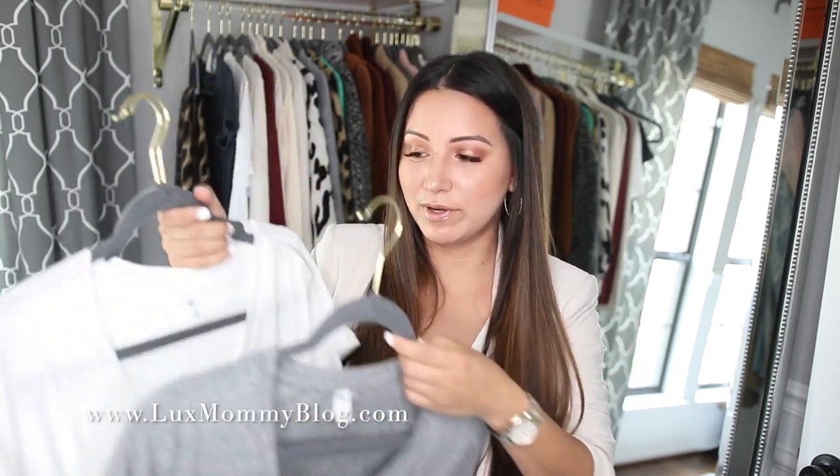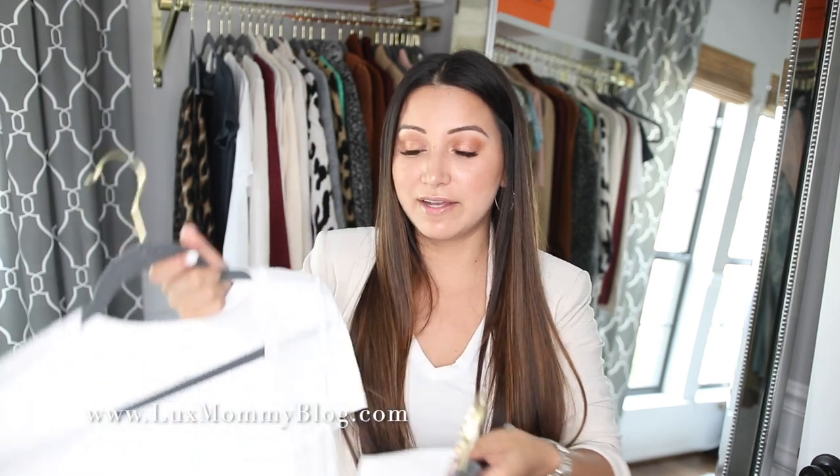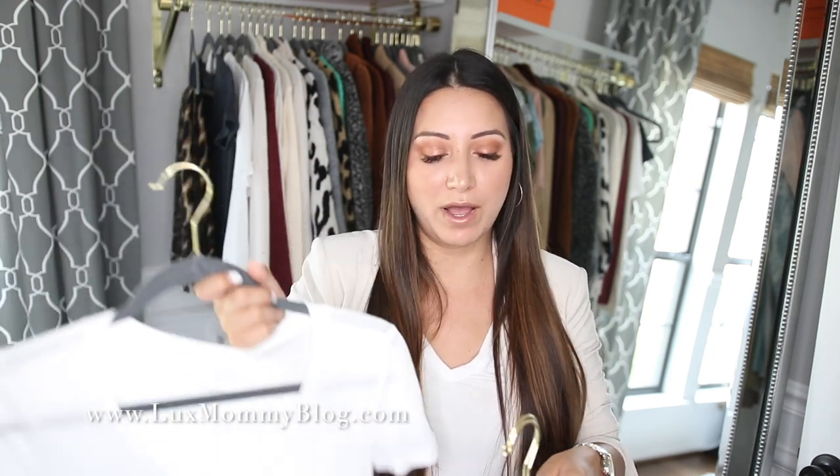You want something a little more fitted that you can wear underneath a blazer, and something a little bit looser for more casual days. I have a V-neck here — a gray one in a V-neck, a white one in a V-neck, and a scoop neck as well. Those are my two favorite styles for my body frame, but you can go for a crew neck or a distressed tee. Basic tees are a must in those classic neutral colors.